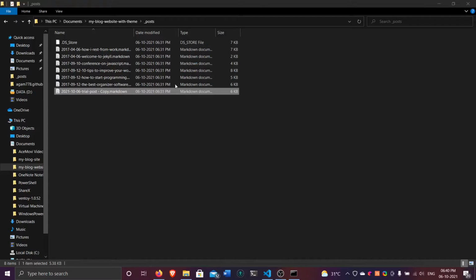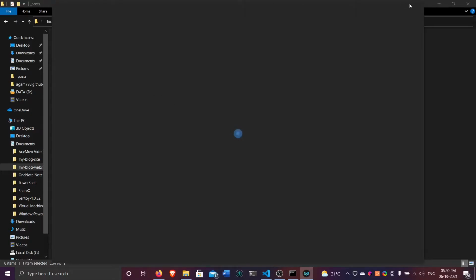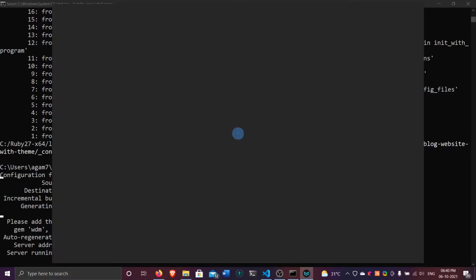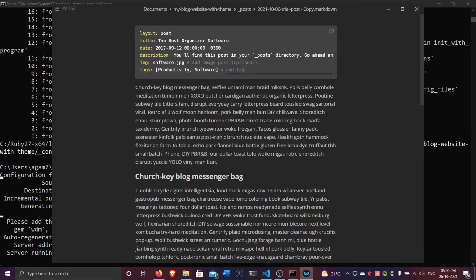Just open it with MarkText. It will be the default editor, or you can right click and open with MarkText. If this process is still running, this blog website is still running. And here, layout post, I'll just quickly change the title.